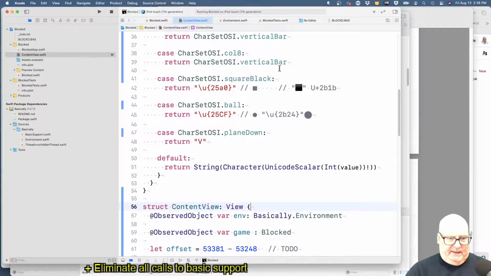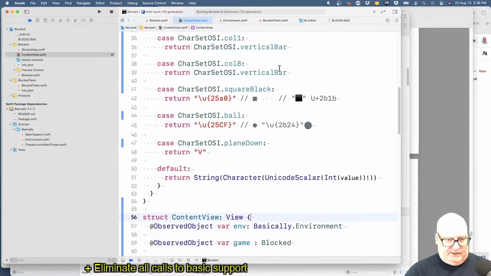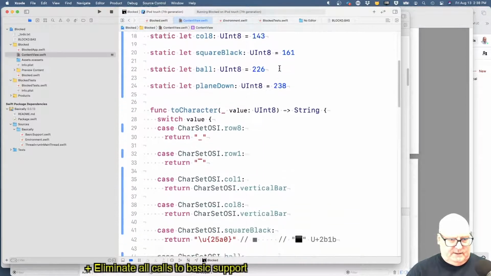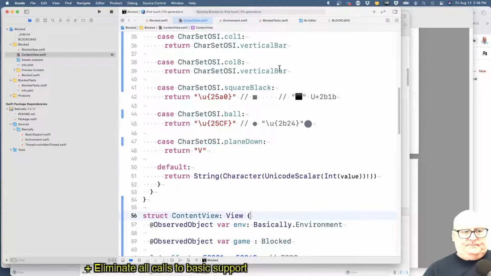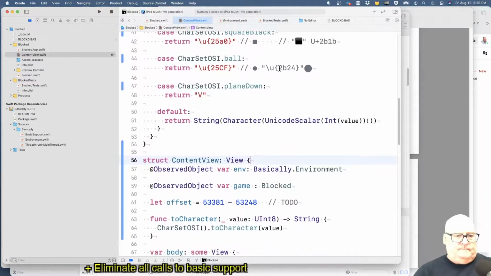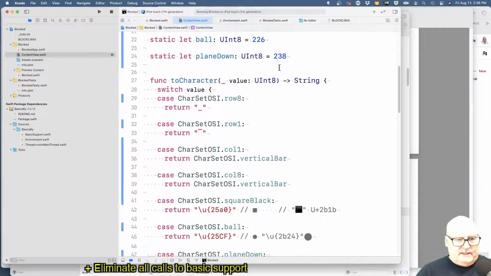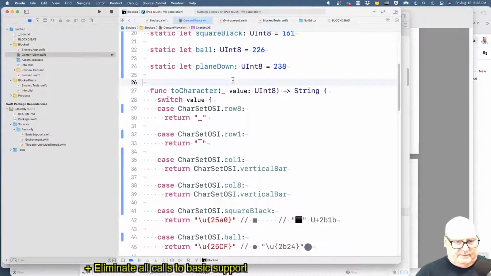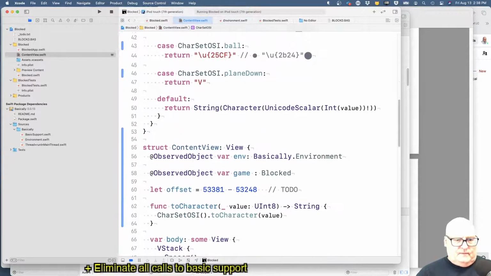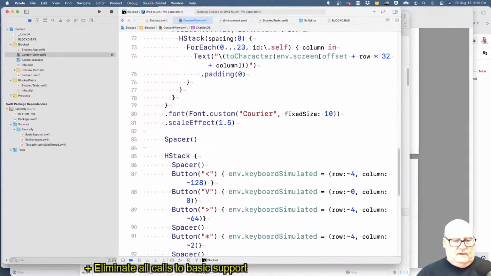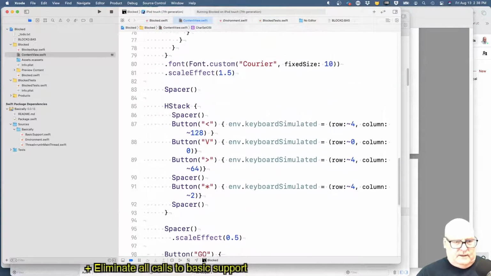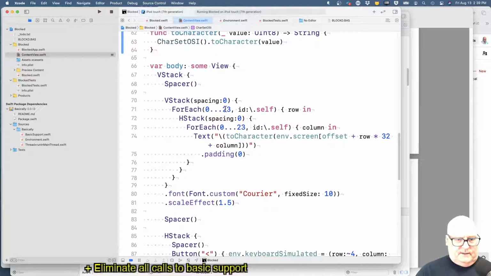All right, should that be attached? Maybe a character set is its own thing. It's big enough. Now let's see who calls this thing. I believe it's only there.